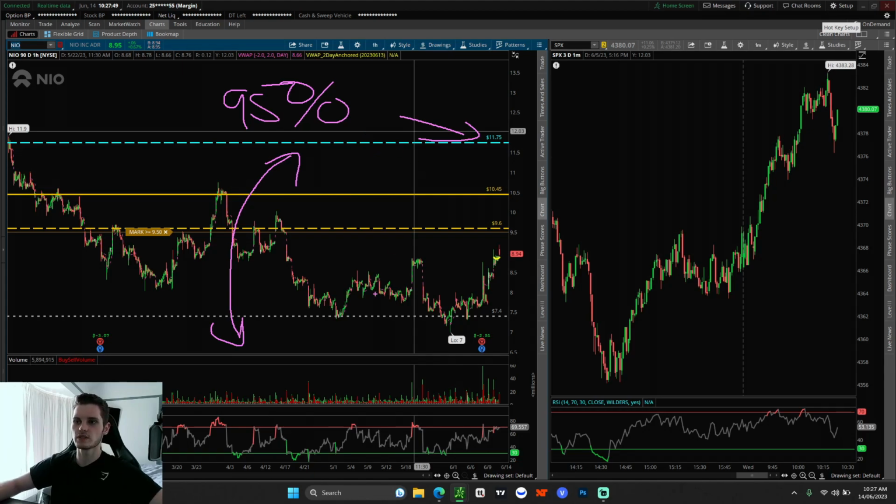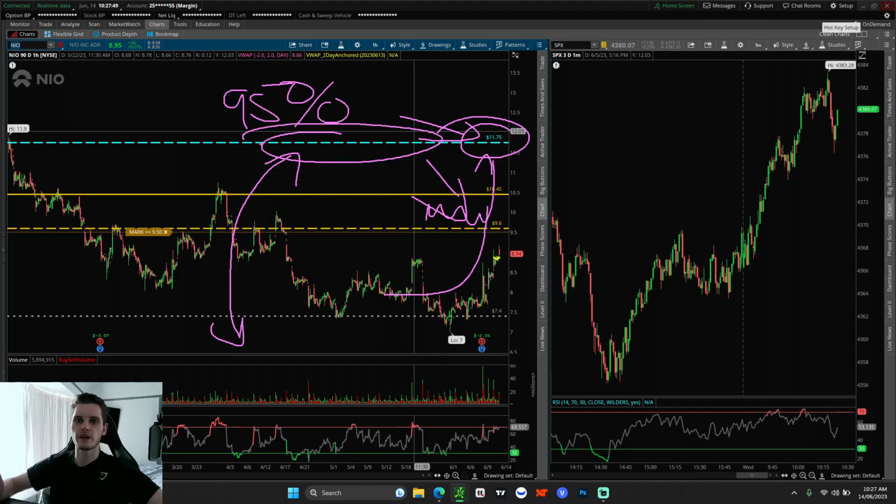So knowing that, if we start to squeeze, we kind of hesitate at this level, then we push further to this 11.75, I know there's a high probability that we start to turn bearish and we start to reverse coming into this level. So a lot of times, again, I will use defined risk strategies, whether that's shorting the shares, buying calls, buying puts, or just using vertical spreads when we come into this level above, because I know more than 50% of the time it's going to fall in price.